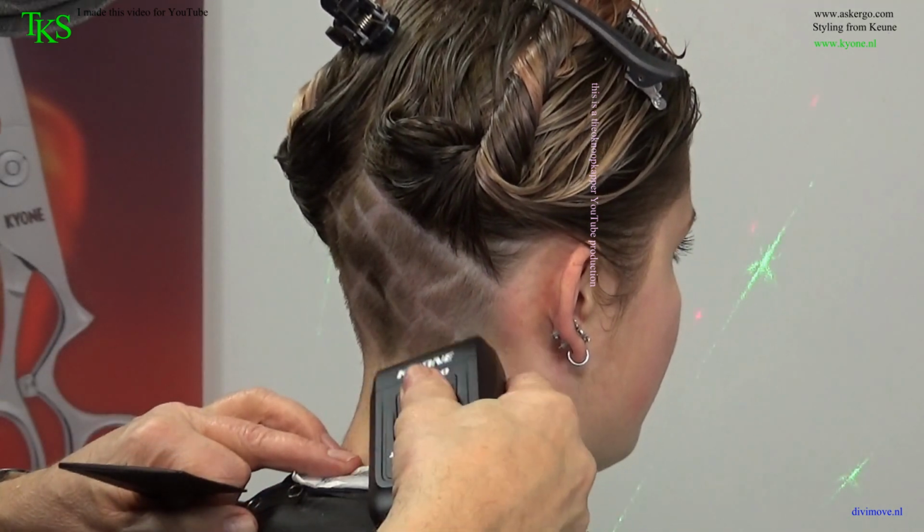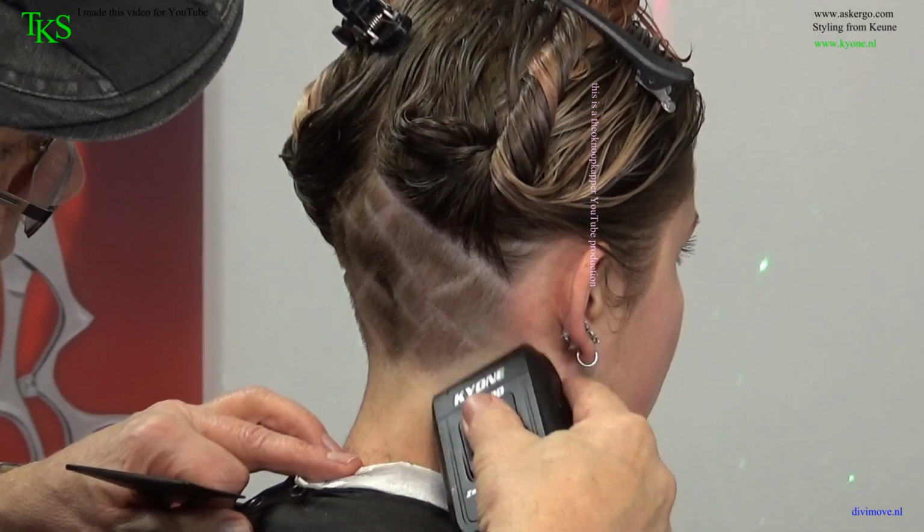Using a new tool from Kyoto to get rid of the small hairs.